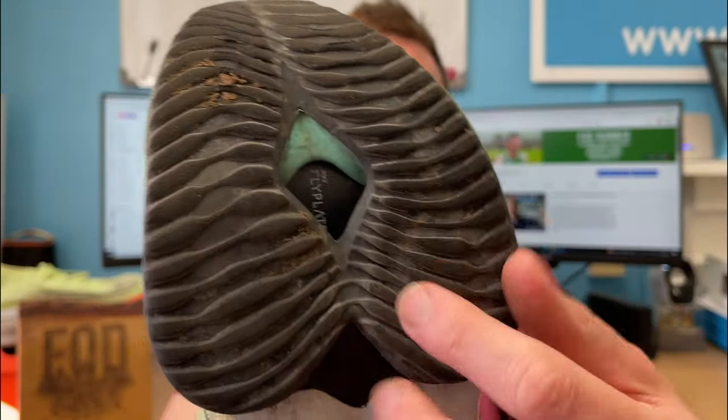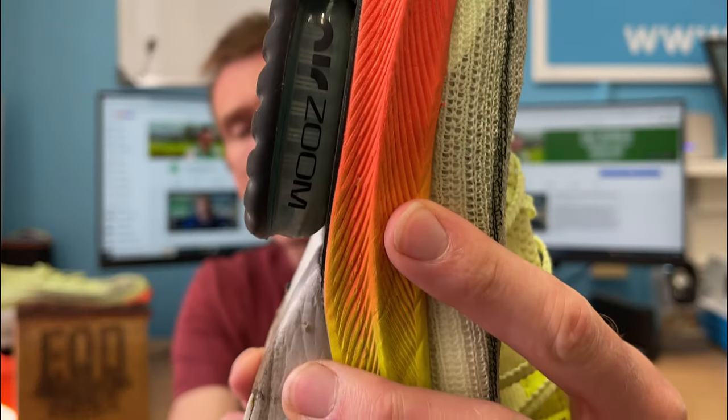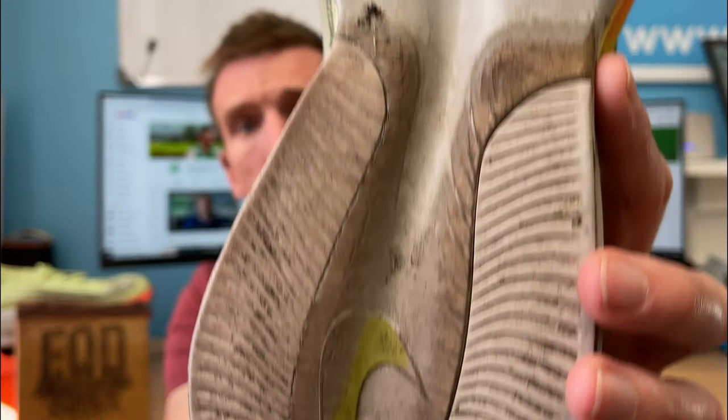The outsole is holding up pretty well too. There's a little bit of wear at the top where we toe off, but it's not causing any detriment — it still looks really grippy. I've seen photos of people wearing through the rubber on the outside and popping the air pods, but I'm nowhere near that at all. I'm more of a midfoot striker, rolling through more centrally. However, I do heel strike when I get tired. You can see the outside here — I've really put a good bit of wear there. I have photographic evidence from the second half of London Marathon of me heel striking, which is where my back went.